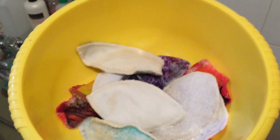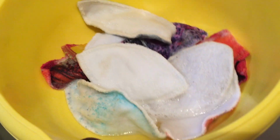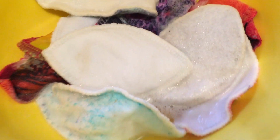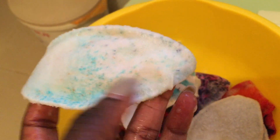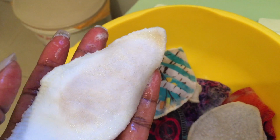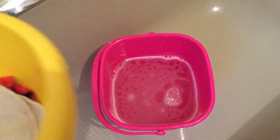Okay, so the light's fading, so this is probably going to be the last video of today. In this bowl, I chucked in all the interlabial pads and I just basically poured hydrogen peroxide over them. And you can see they already look much cleaner, not spotless, but really much cleaner. That one had that huge stain in the back and now it's just faded. This one was quite bad. Even on the back it's fading and you can see they're all puffed up as well. I'm going to now put them all back into the OxiClean that I had been soaking them in earlier.